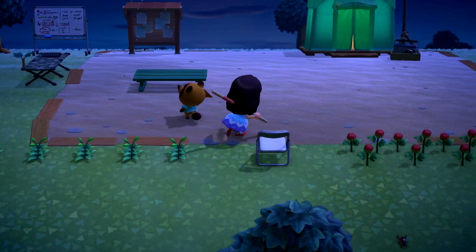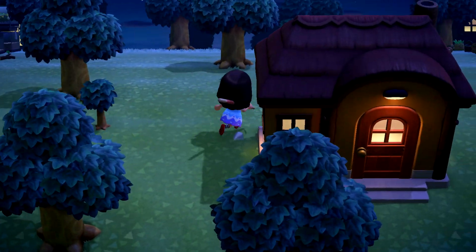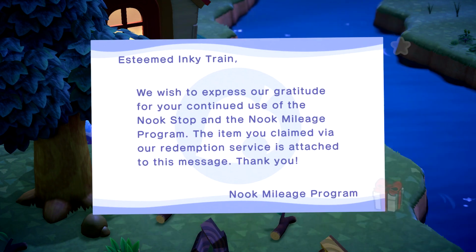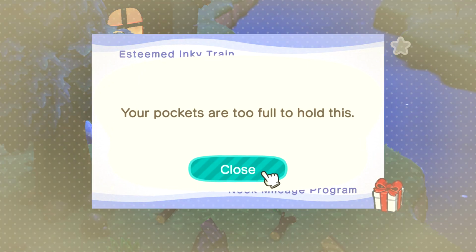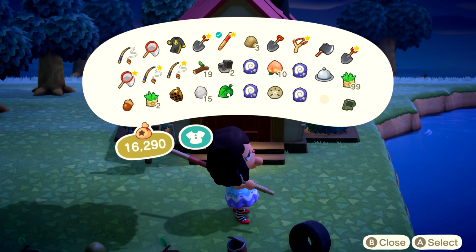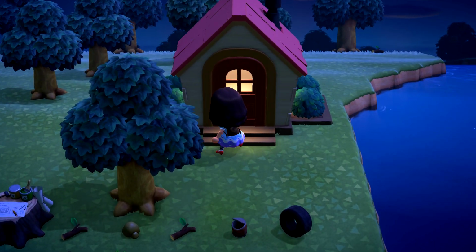First episode, I kind of just waited. The second episode, I was talking and tried to do some new quests. I don't really get what was keeping me busy in the first couple of episodes, because it's pretty much just been the same thing. Nook Miles program. Yeah, I got some stuff. My pockets are too full. A Nook Inc. knapsack. So now we have a backpack, which is cool because I just bought a backpack for no reason.